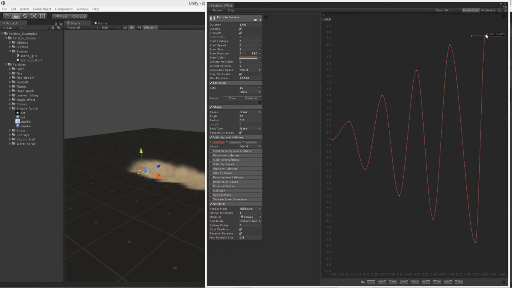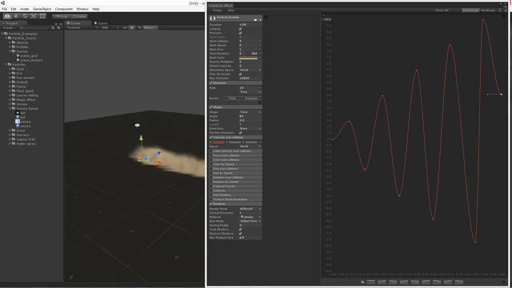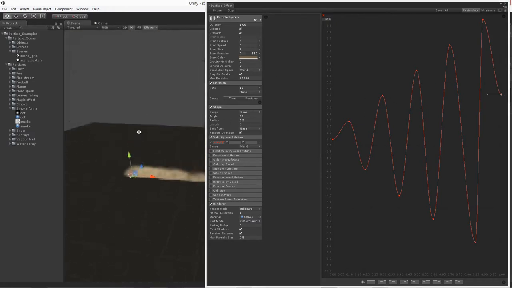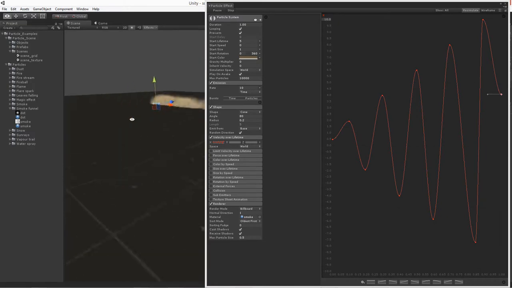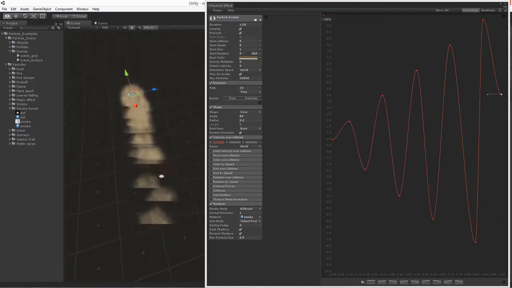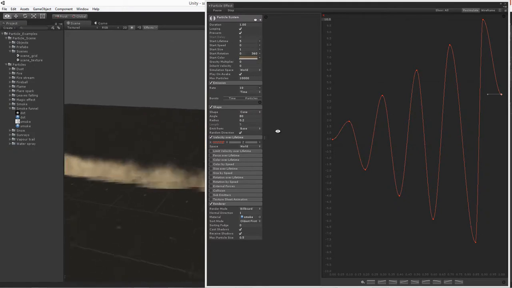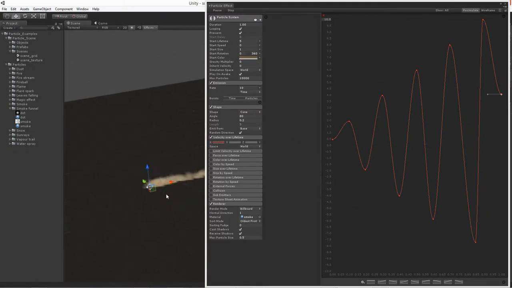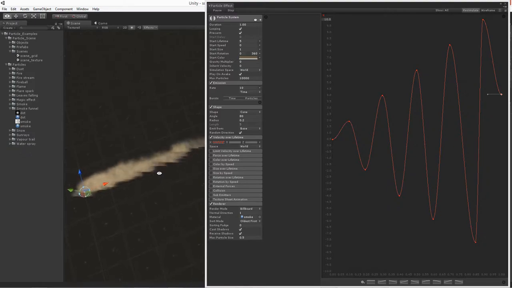Let's take this all the way up to 10, and then we'll drop the very last point right there. Let's take that last point all the way back down, to about a 4.5, somewhere around there. There we go. So we have our initial pattern working out right here. If you notice, it's a little hard to see because we're currently just on one axis, but you can kind of tell there's this motion.